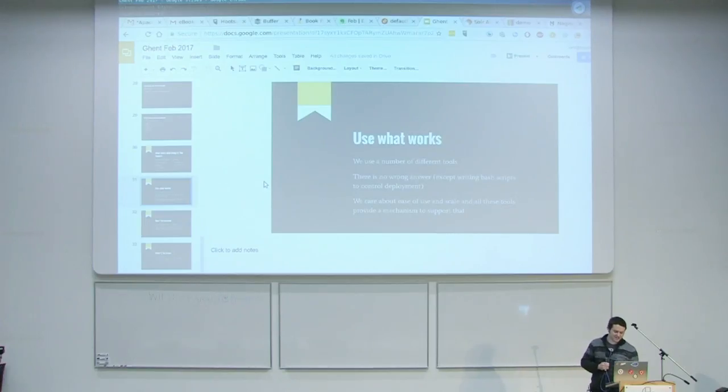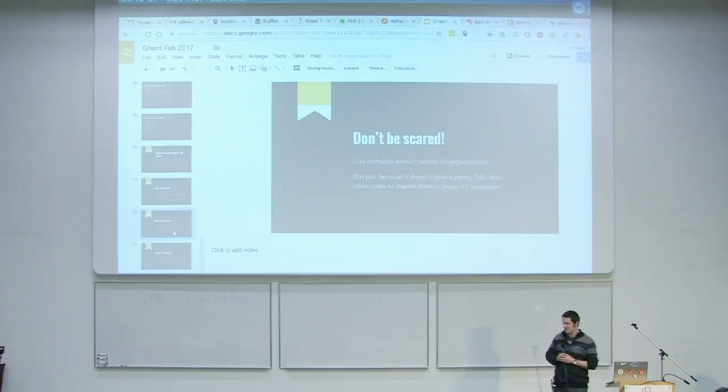We care about the ease of use and scale of all these tools and provide a mechanism to support that. So when it comes to Juju, don't be scared. Having spoken to the system administrators at JPL and a bunch of other places over the years, they're like, oh, but it doesn't have a DSL, I can't write a manifest and all that type of stuff. Juju is flexible enough to support most of the common deployment scenarios that we've found. And of course, it is an awful lot easier in some respects getting your bits and pieces up and running within Juju, when it comes to not having to define a big bunch of backbone and infrastructure stuff to get started. So if you're interested in data processing, data analytics type platforms, then Juju obviously is a cool place to start.